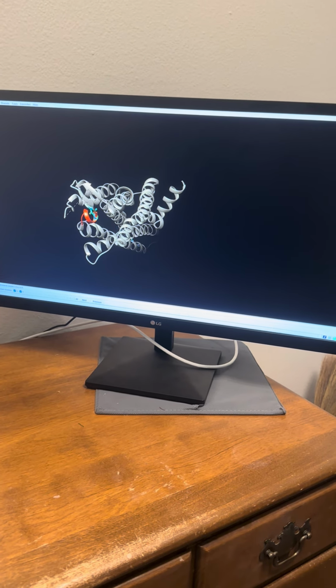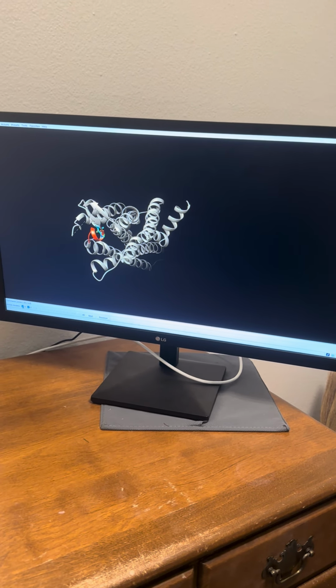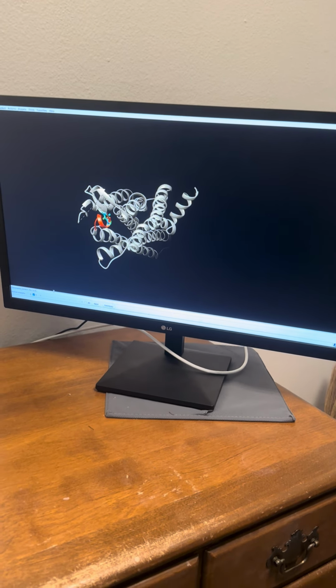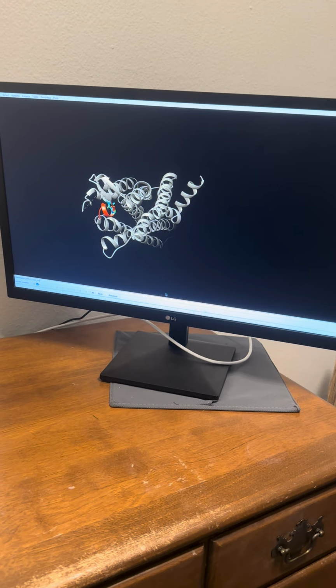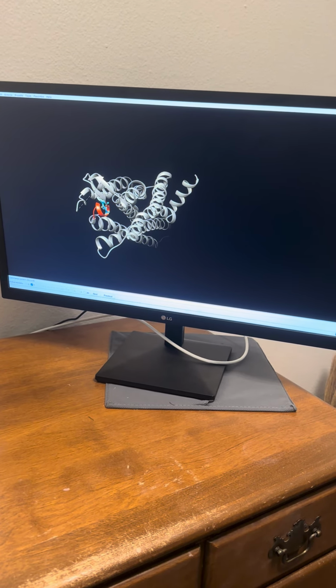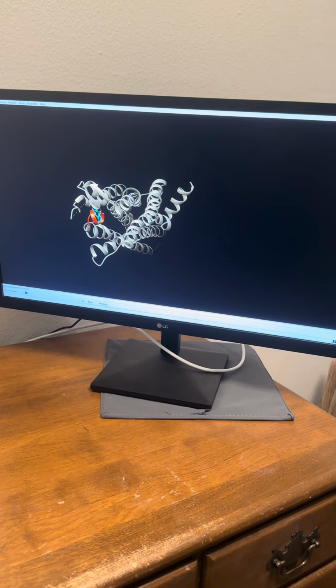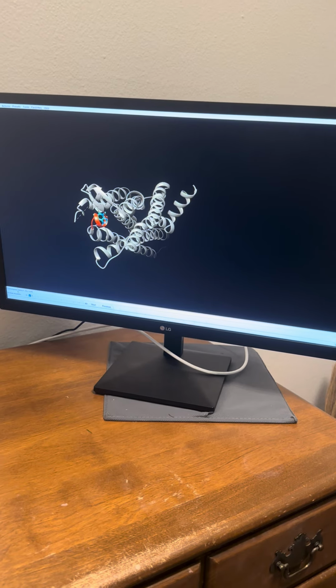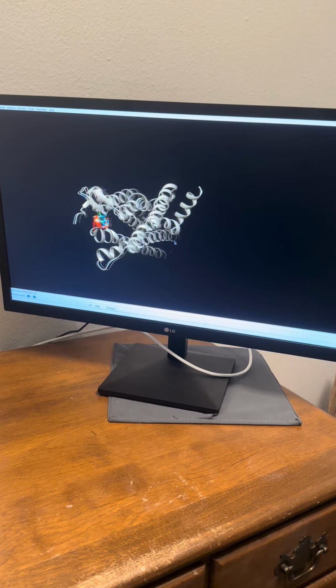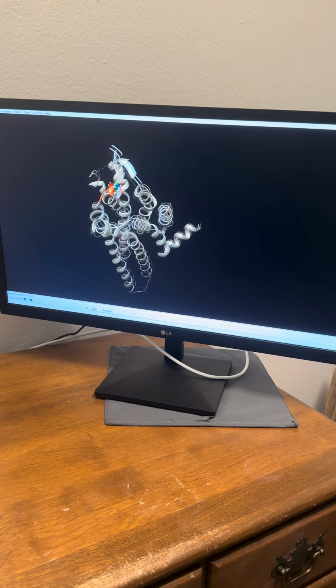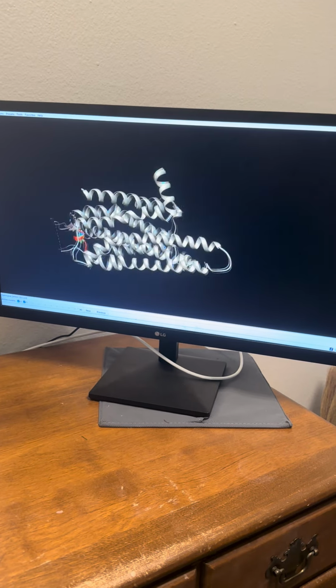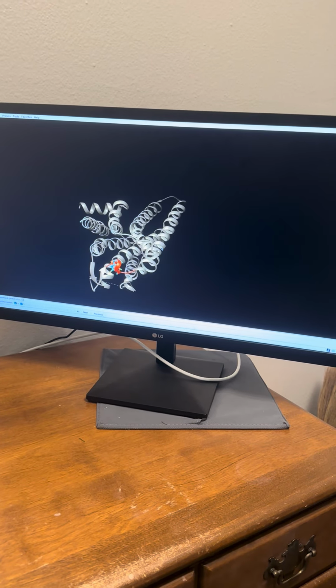Now I think the small molecule is actually bound to the binding pocket. Let's make it closer. As you can see, it's in the binding pocket of the protein.